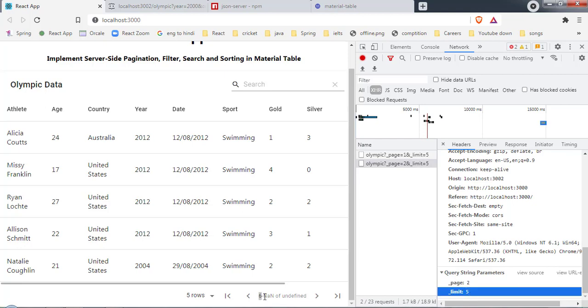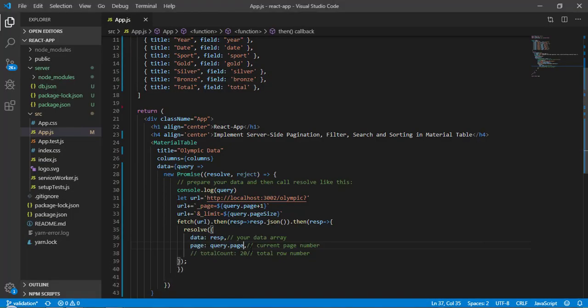Okay, and this is the none of undefined. So as of now here I will hard code a value. I will define here 499 because this is the total number of rows, but this is not a good practice. Whatever value you get from the API, you have to assign that value here.